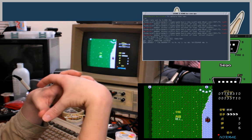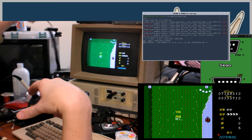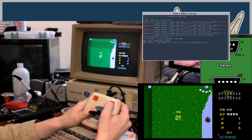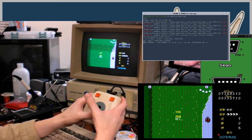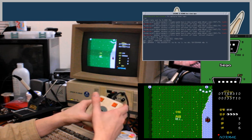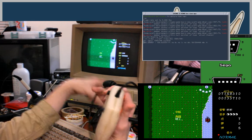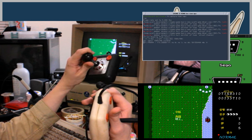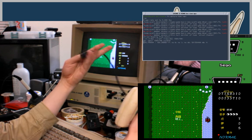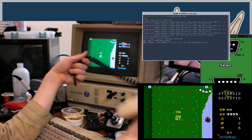Alright, so for the Comrex pad, I don't think I can actually test it as is if I make it, because the problem with this controller is that I'm missing the spring for this return button here to actually click. So maybe if I took it apart I could, but yeah. I'm thinking I'm going to take this nice coiled cable from the Comrex controller, steal it, put it on this controller, and make this a two-button controller by using the cable that has the extra conductor from the Comrex. And it's coiled, which is really fun. I love coiled cables.